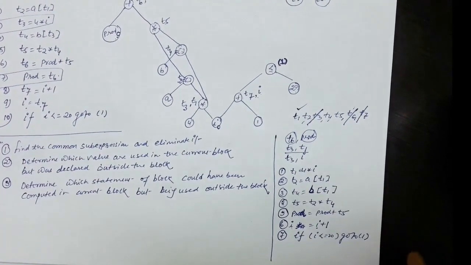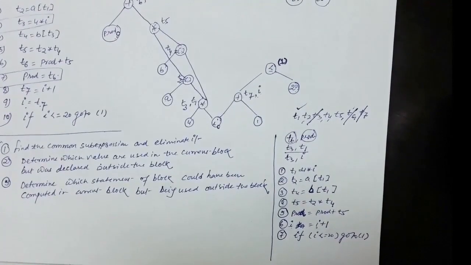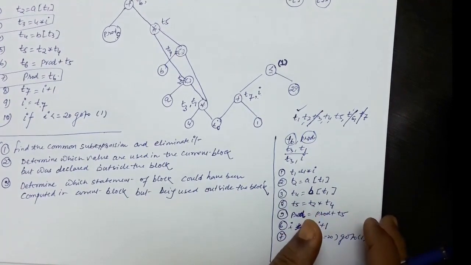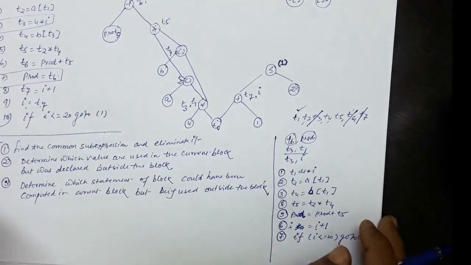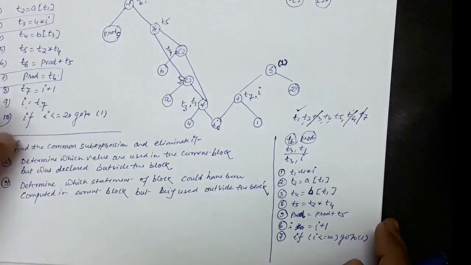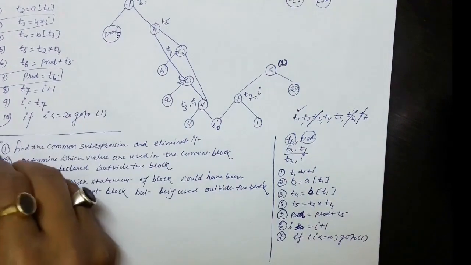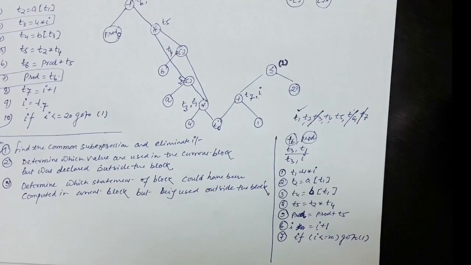Fine. So see that instead of writing the 10 statements, we have reduced it to 7. So we have done some kind of optimization here. The new temporaries which were created unnecessarily have been deleted, and we are now with the optimized code. So directed acyclic graphs are going to play a vital role in the code optimization as well as in the code generation. Fine. So we have found the common subexpression and we have eliminated it. So this is the first application which is clear.